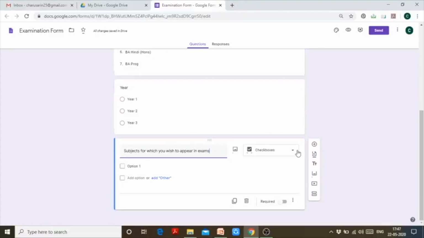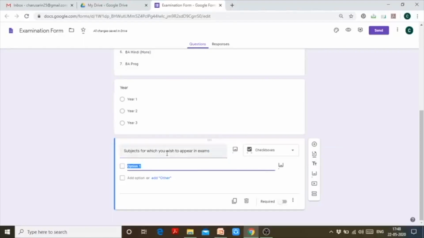Why? Because a student may be appearing for all the subjects, for one subject, for two subjects or four subjects, as per his convenience. Check boxes are used when you think that more than one option could be correct.